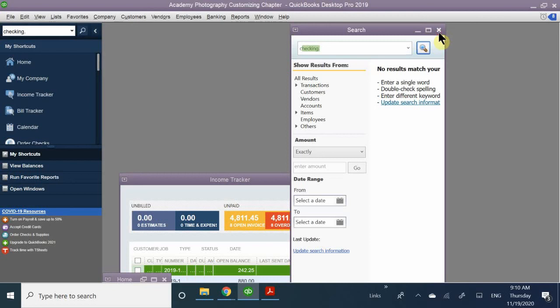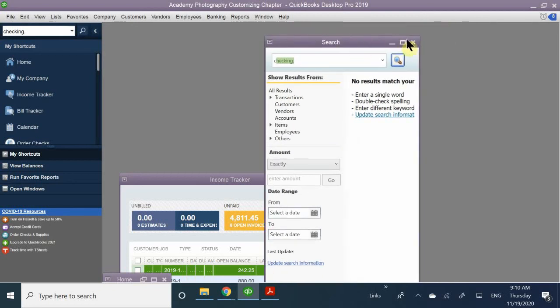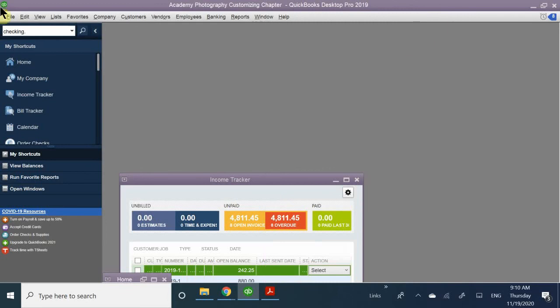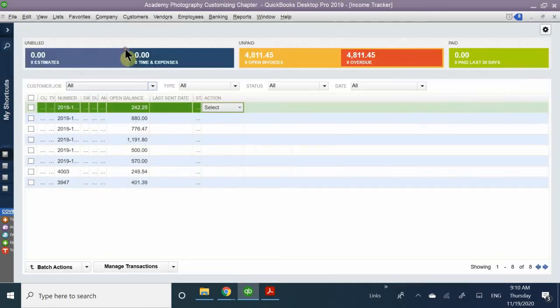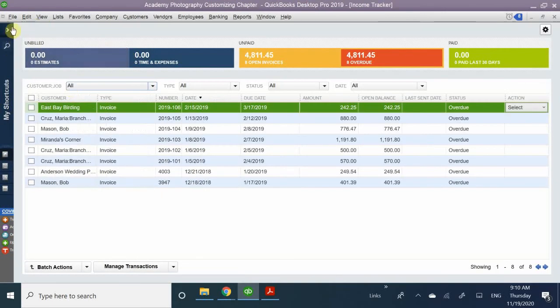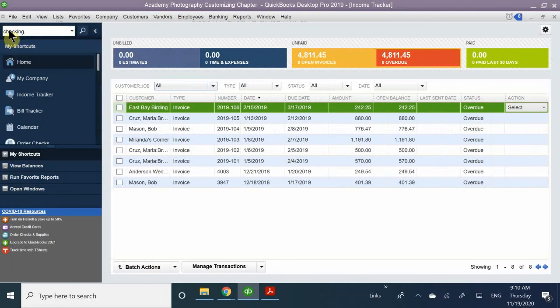Other features that you can also do here is, let me exit out of this. Other things that you can do is you can hide it by using this little button right here. So there you go, I hide it and make it simple like that. That's another way you can hide your icon bar as well, and so you can utilize the extra space that you have for this. All right, so you can expand or hide however you'd like.